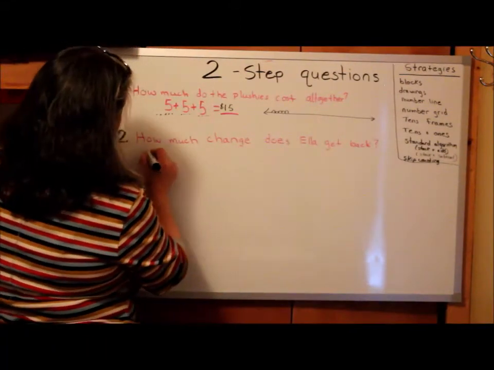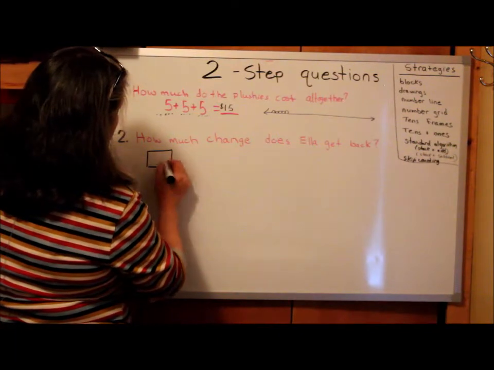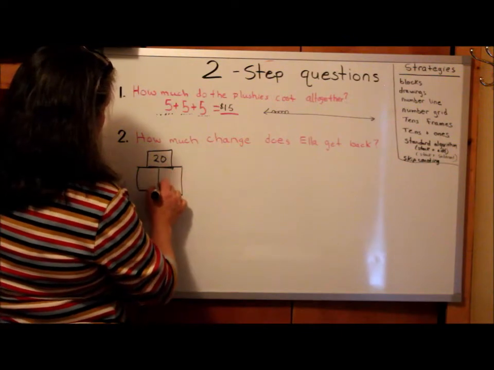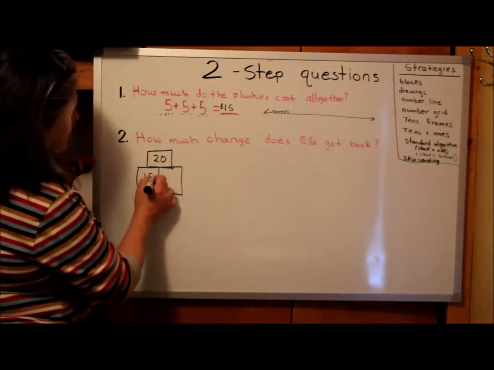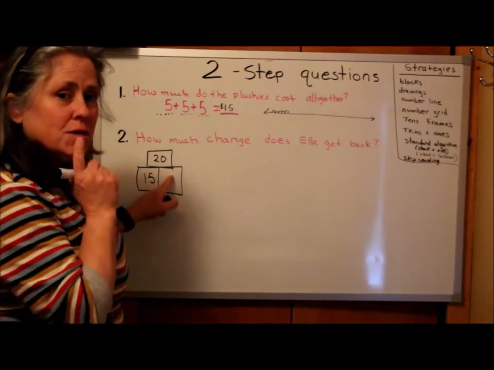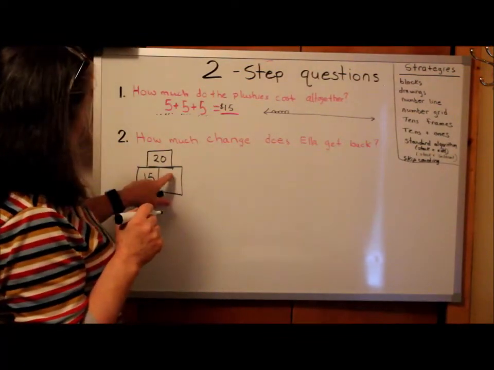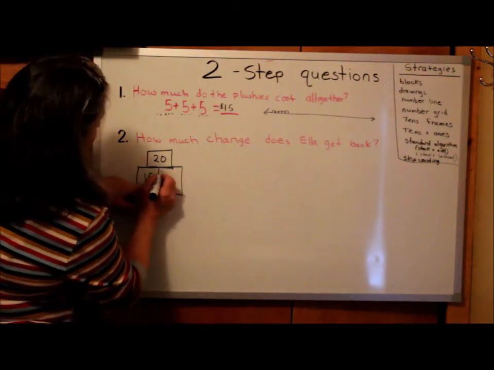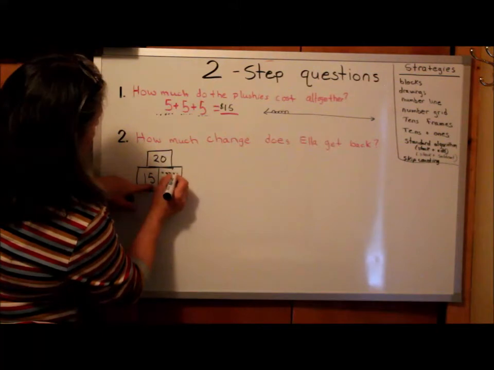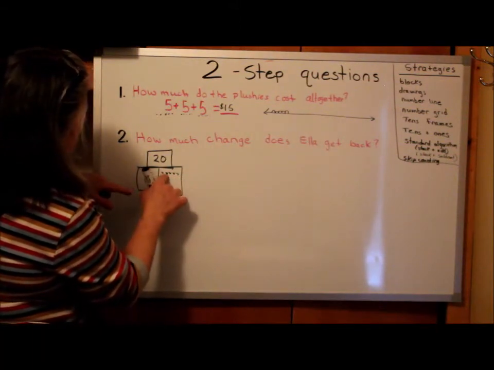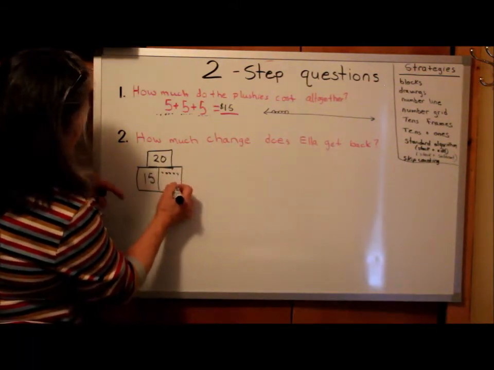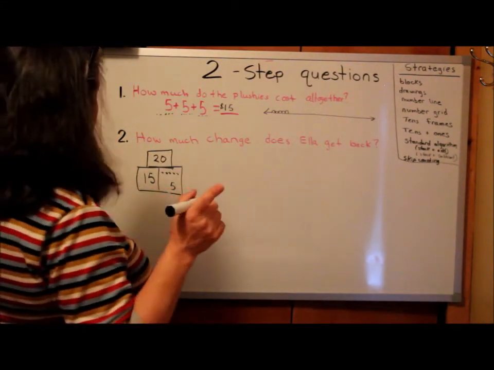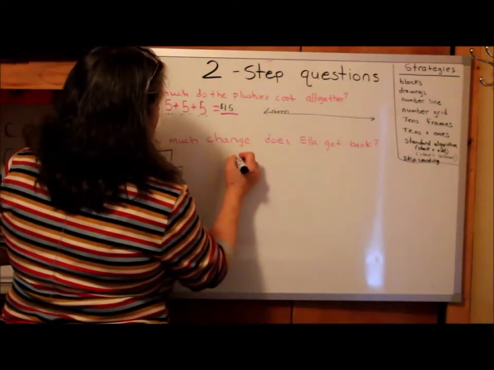So I'm actually going to draw a part, whole first. So I know she had $20, right? And she went to the store, but the plushies cost $15. Oh, this is actually a good strategy too. I need to find this number, and I know that I can count on, so I could go 15, 16, 17, 18, 19, 20, and then count this, 1, 2, 3, 4, 5. So that tells me my answer might be that Ella's going to get 3 plushies and $5 back. Let me try stack and subtract and see what happens there.